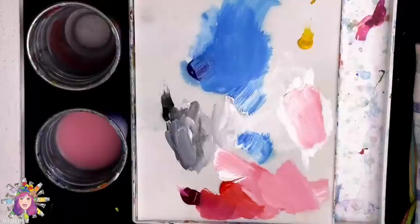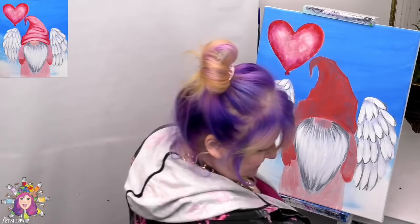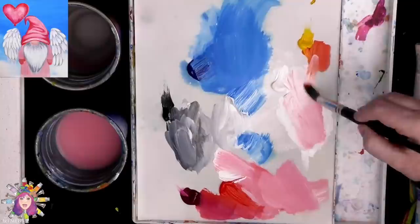So let's do the nose real fast. I've got cad yellow medium added to the palette. I'm going to put out a little more titanium white. This painting, because there's so many pinks and light colors, uses a lot of titanium white. I'm going to get my number 8 medium size round brush, and take a little of my cad red over to my yellow. Mix a little orange, and then we start to add white to it. You can see it gets us right into that flesh tone pretty quick.